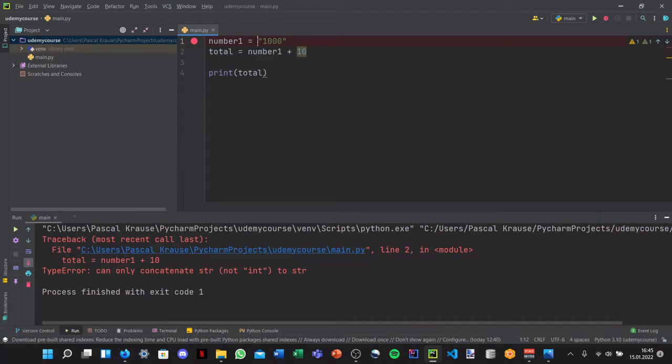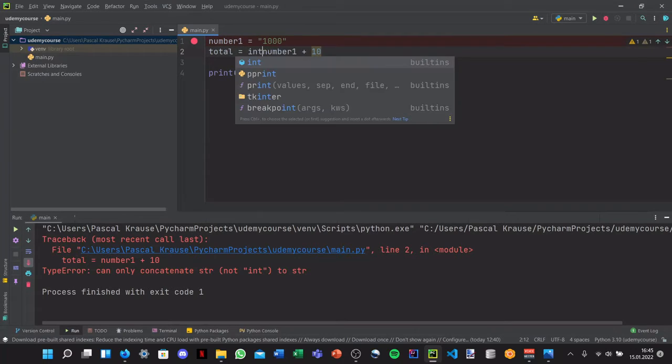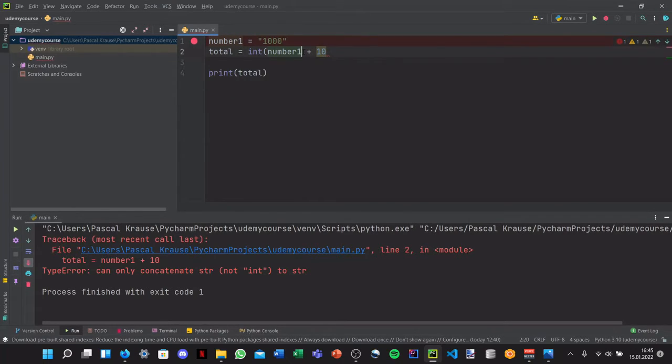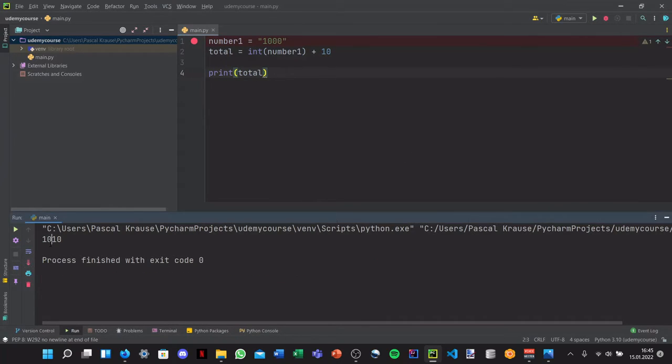And right here, what we want to do is change the type from string to int again, to be successfully able to work with it as if it were an integer. What we can do is go right here and write int, and then put brackets around the value. If you run this again, you can now successfully see we got a result. We just added the function called int, and right here we changed the data type from string to a whole integer to be able to work with it.